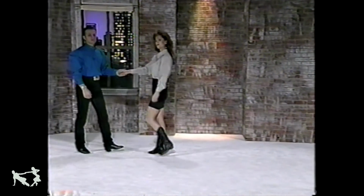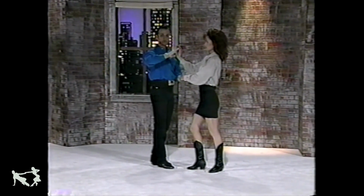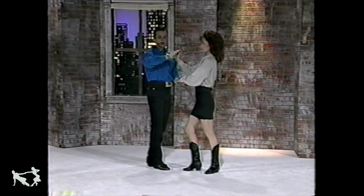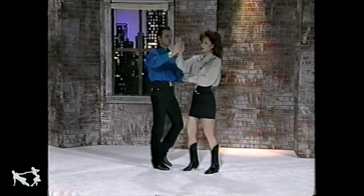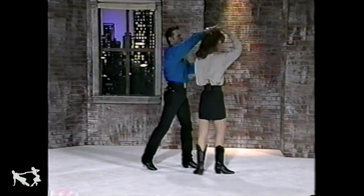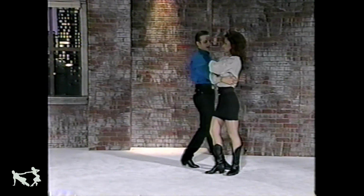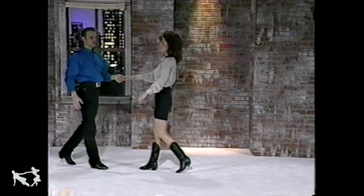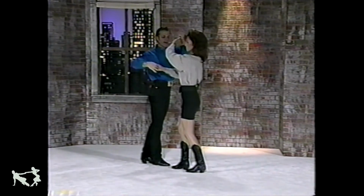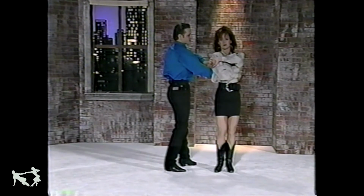Once we're finished that pattern, the next pattern that we're going to, once I've taken her out of this position, 3, 5, is going to be another outside turn, taking both hands over the head to the other side of my body, straight jacket. Now remember that I had her in a straight jacket with the right hand over. Now I'm going to be taking her to a straight jacket with the left hand over. 1, 2, 3, 5, and the lady's facing a back line of dance position. And all I'm doing is taking the hands over her head separately from this right over left. 1, 2, taking the right hand down around her waist, and the left hand looping over her head and grabbing onto her shoulder. And this is the woman's straight jacket position.